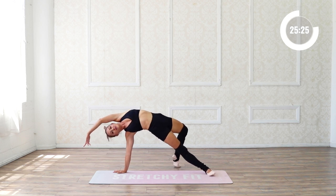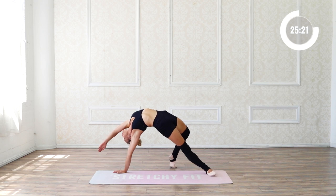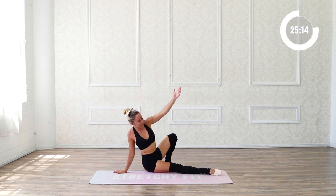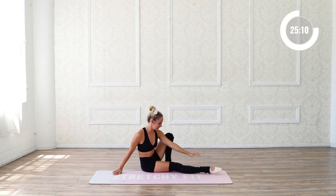And we're gonna find wild thing right here and lift up high through the hips, reach through the fingertips. Good, really push through the toes. Hold it here. And then we're gonna sit it all the way down. Beautiful, okay. So now you're seated here.